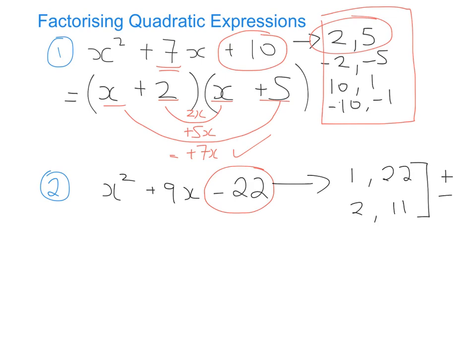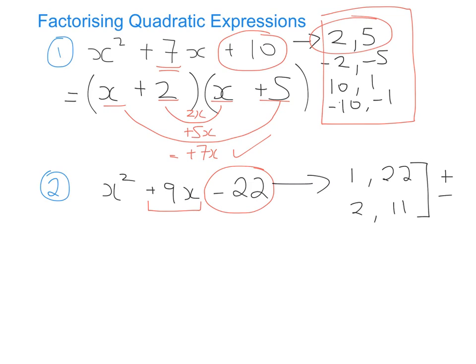So then we're going to have a look, like we did in the previous example, at plus 9x. And we're going to say to ourselves, okay, what combination of those numbers and those signs, plus and minus, will give me an answer of plus 9x? So we're basically trying to use these numbers over here on the right hand side to come up with a representation for plus 9x. So I'm thinking the 2 and 11 is probably going to help me, because the difference between 2 and 11 is 9. But then I'm thinking, okay, remember, one of them has to be a plus and one of them has to be a minus.